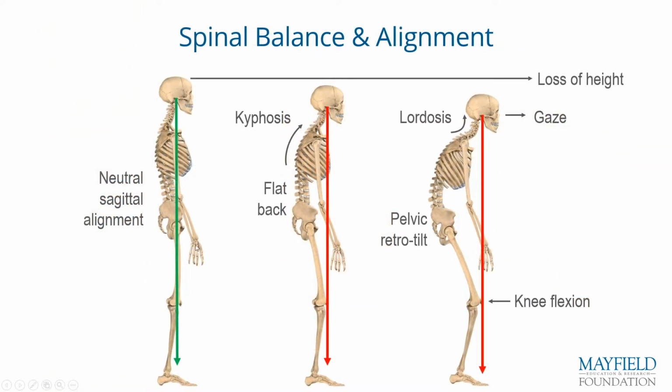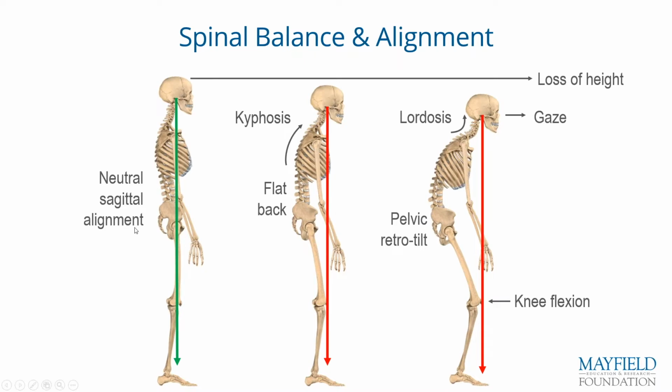So over here on the left, we have a figure of a skeleton who's standing in neutral balance. And what I mean by that again is you see the head over the shoulders, over the hips, over the knees, and over the feet. This is a very comfortable, neutral sagittal alignment. This word sagittal, all that refers to is side view. So when we're looking at someone from the side, this person is in neutral alignment.